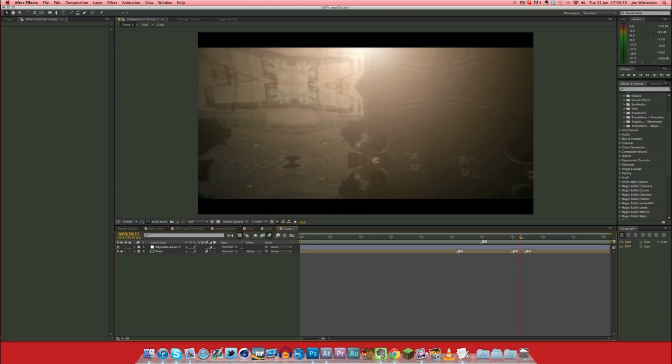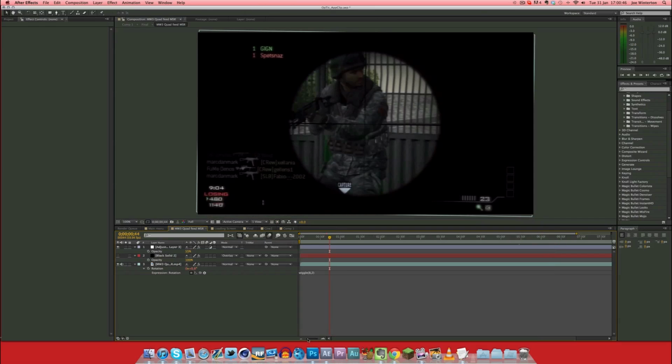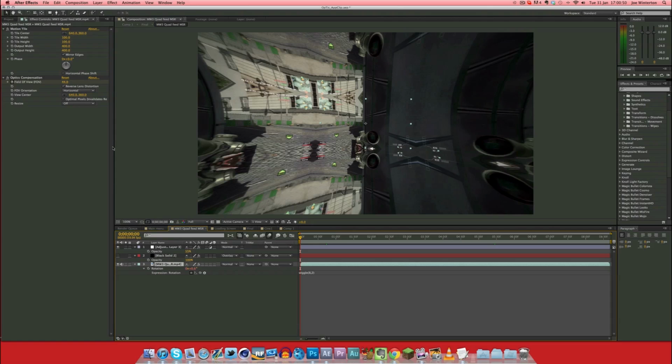Now, I'm not really going to go over that much in depth on how I did the clip. If I just go to the actual clip, all I did was at the beginning, zoom out a bit. I just added motion tile to the clip, so it's like this, and I just keyframed the scale to scale in.